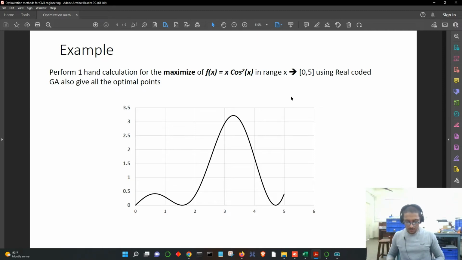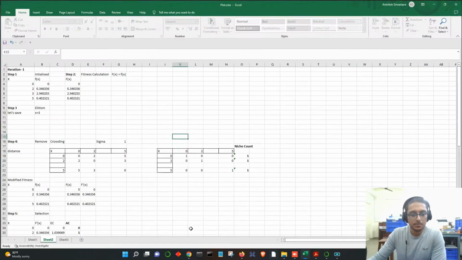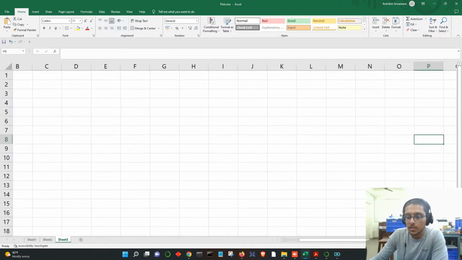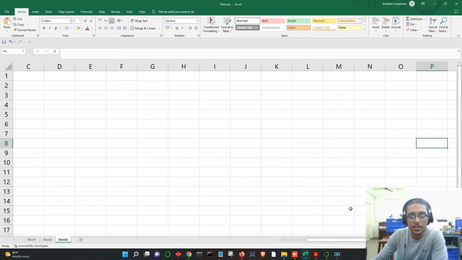So I will be sharing my screen, or maybe let's use Excel. It will be easier to apply if and else conditions. So we'll be using Excel. Let me increase the size so that you can also clearly see.